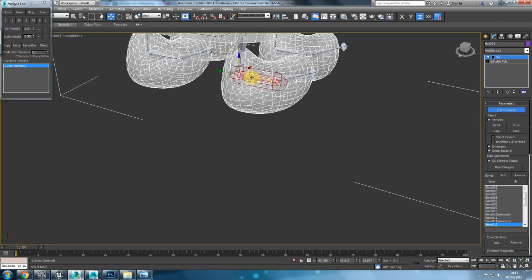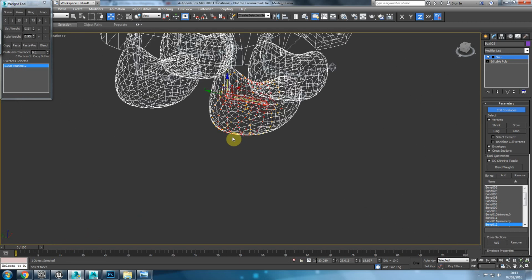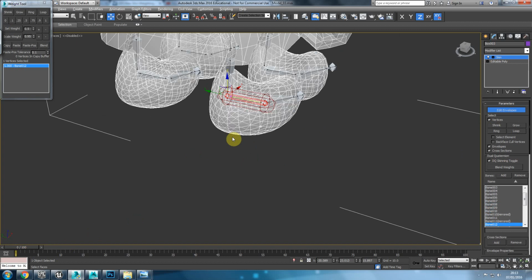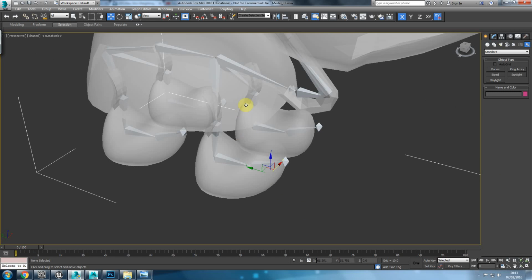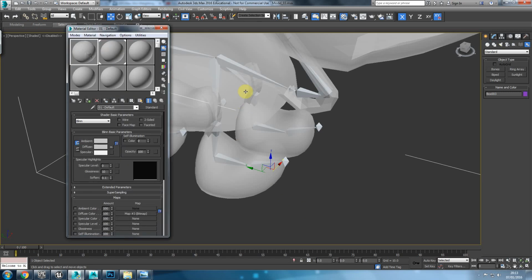Edit envelopes here. For some really odd reason, I can't get this out of. Put some other material on it.